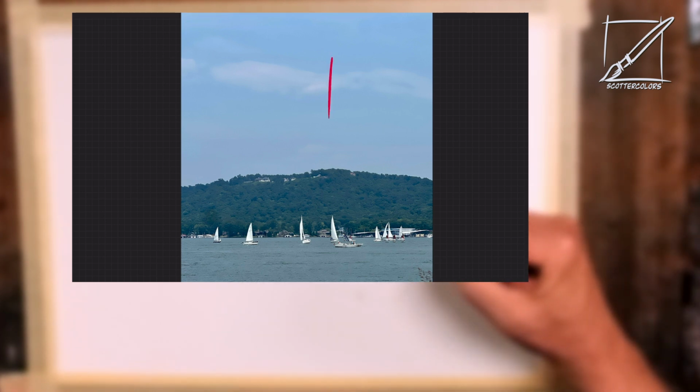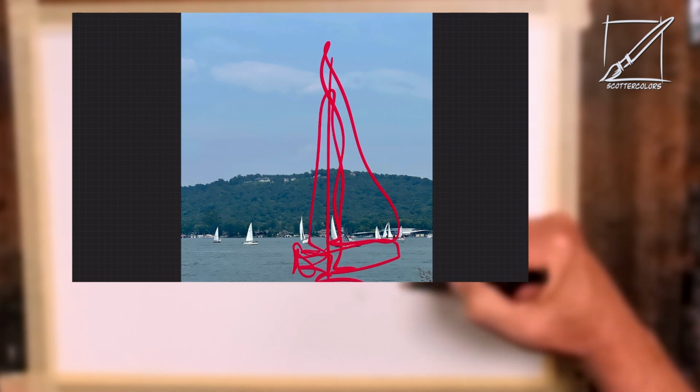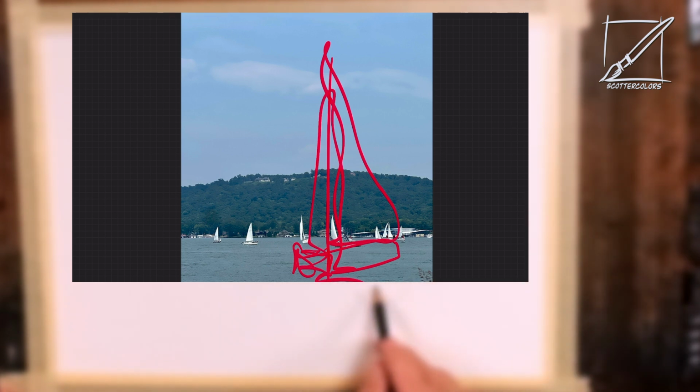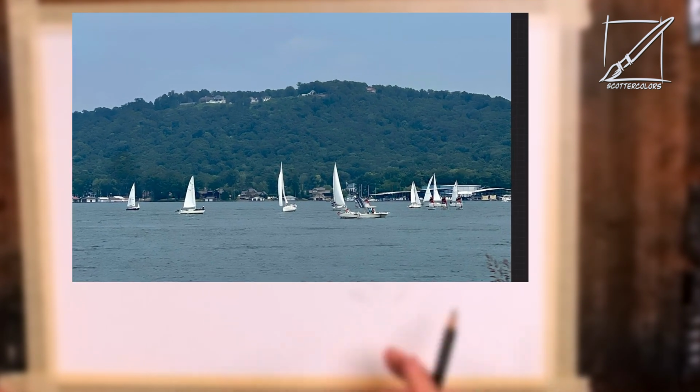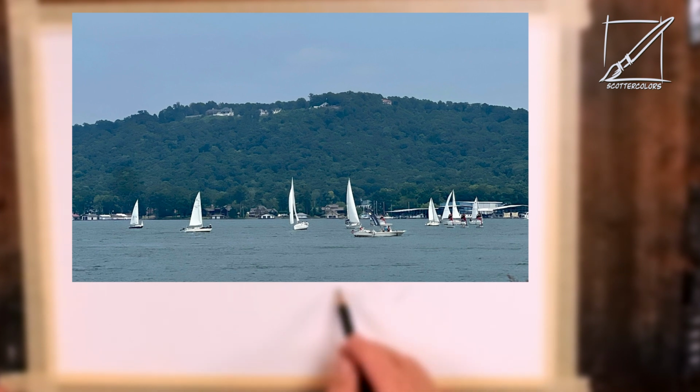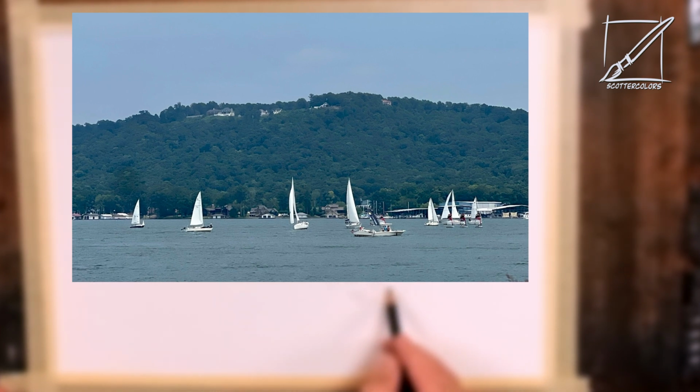Okay, today we're going to be working with this cell phone image of some boats out sailing. I guess it's a reasonably fine image, but it really is going to take some work for it to become a better painting. So for starters, we have this in a portrait orientation. Now if I had a big hero boat out here, sails and everything, then yes, this is a great orientation for this particular painting. But we don't have that. We have a bunch of smaller boats that are going to make up the painting. So we want a landscape orientation. So let's just consider this to be our new orientation. And that's problem number 1 solved.